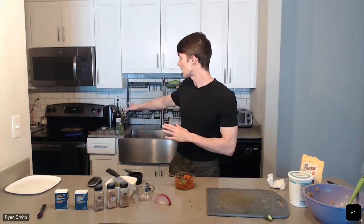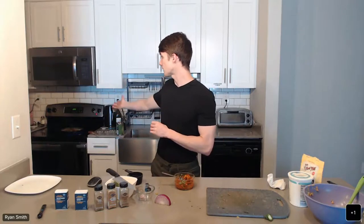And as you can see, not too complicated to make. Most of the work happens here with forming the dumpling, and then we just keep an eye on it over there. And I can actually tell it is simmering. It's at a good temperature. We've got a little bit of steam coming up, some light bubbles, but nothing too crazy. So that really is the full recipe.